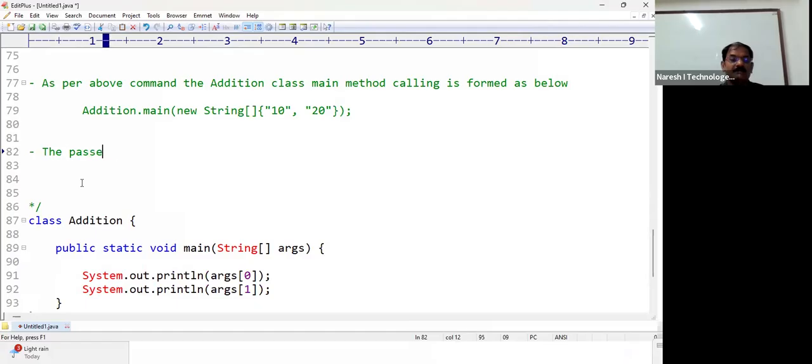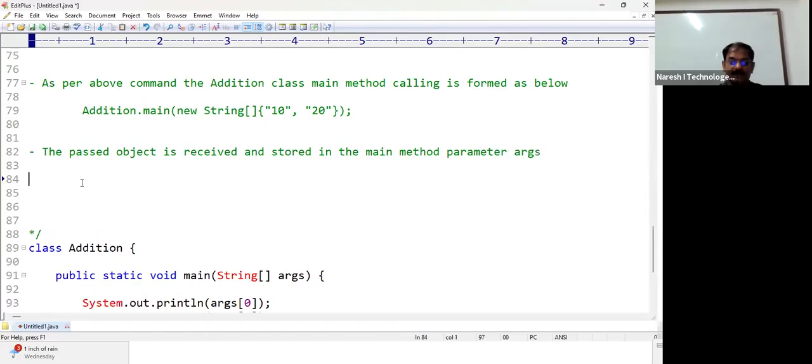The passed array object is received and stored where? In the main method parameter, which is args.